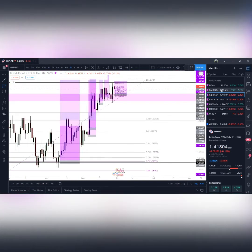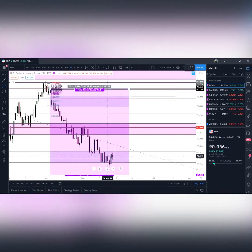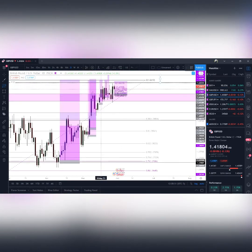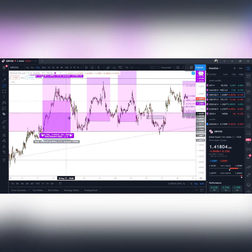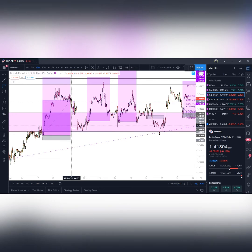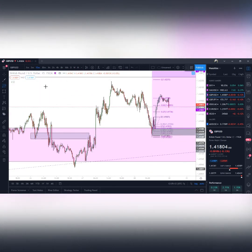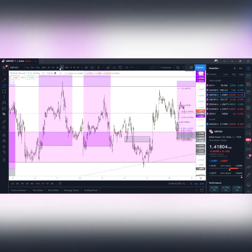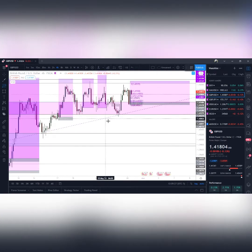Continuing to GU — with DXY being choppy all week, as you can see on the weekly we closed a doji back onto the level, and all those pairs did similar things. We were trapped between 141.25 and 142.50, so you could have played ping pong and had quite a few pips. I did take the buying opportunities that presented themselves, but I did not take the short opportunities I saw, because I saw DXY ranging and overall I like to try to stick with the higher time frame bias.